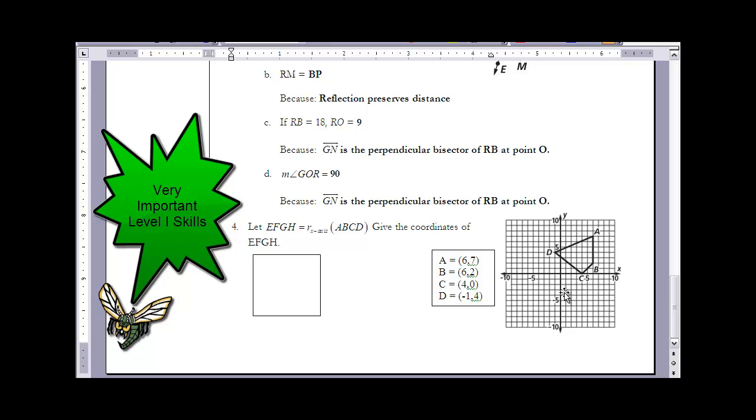Okay, it didn't even ask. We didn't even ask you to graph it. It just said come up with those coordinates. So it's going to end up down here primarily in the fourth quadrant, with D being over here in the third quadrant. So I'm just going to take all of my y values and switch them, except for, of course, C, which is on the line of reflection, so it's going to remain there. So my final answer would be these values. So I've just switched each of the y values.